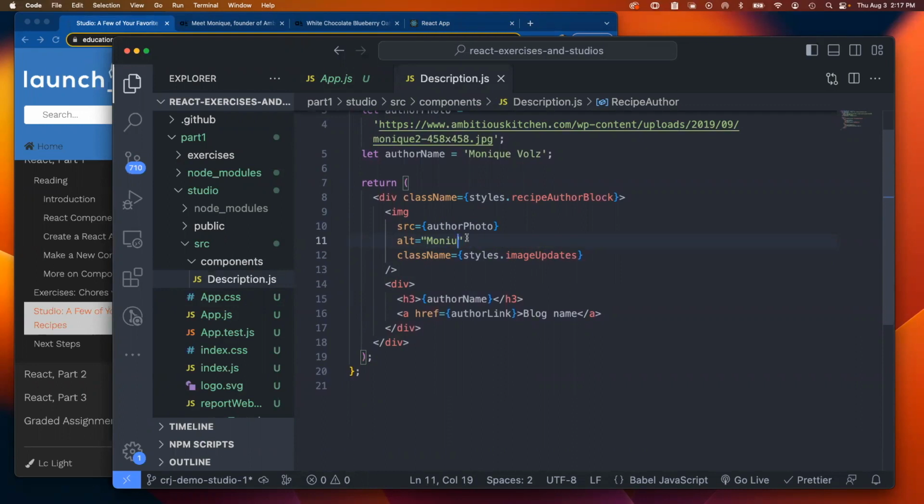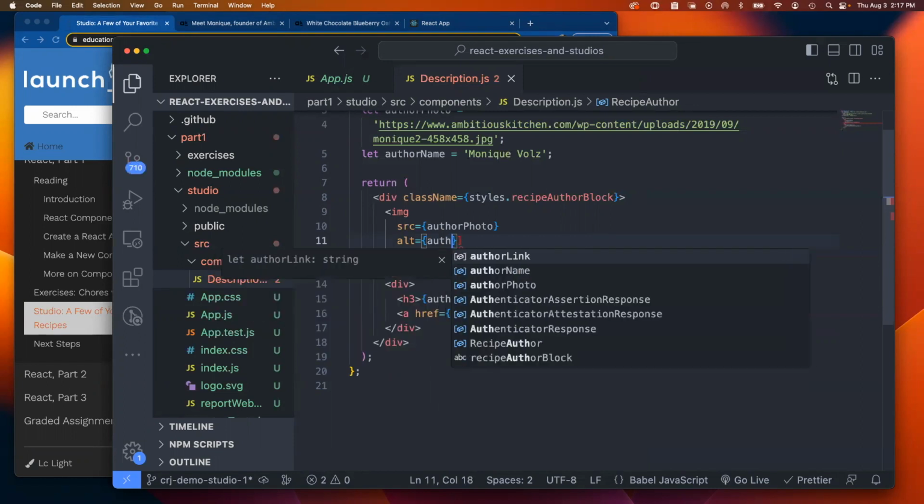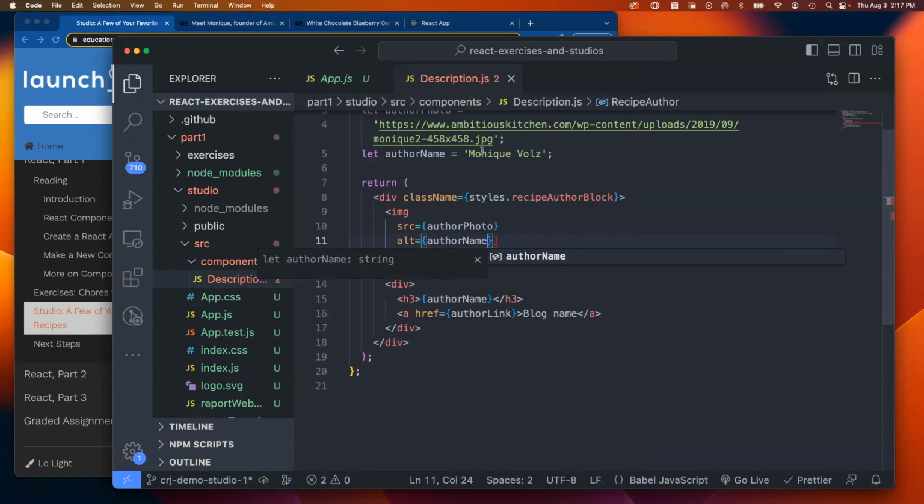Actually, I could just do the same thing the source is doing and use a little placeholder here, a React placeholder, and just say authorName. And that way, whatever text is stored here is what will always be the alt for the picture, which is an accessibility thing.